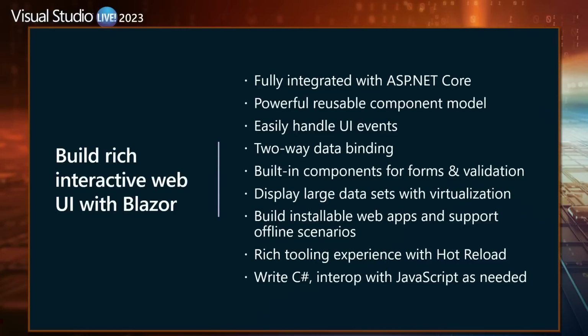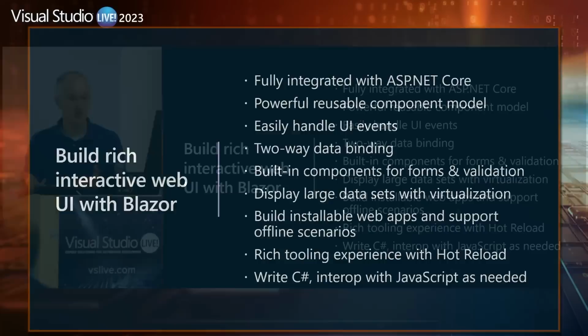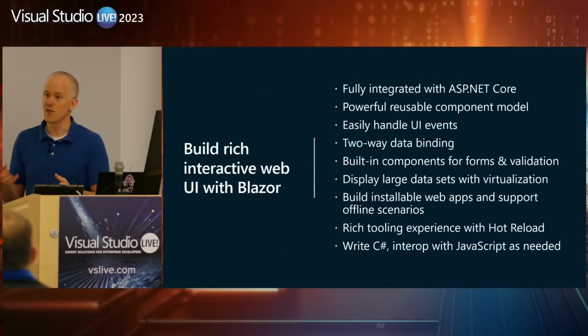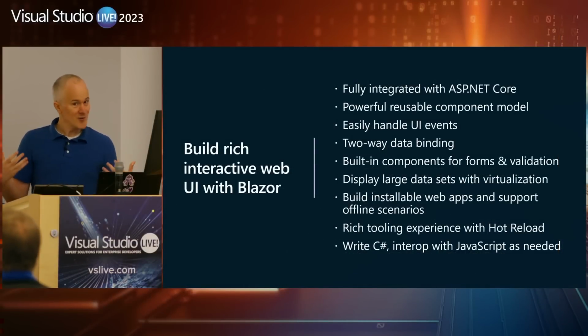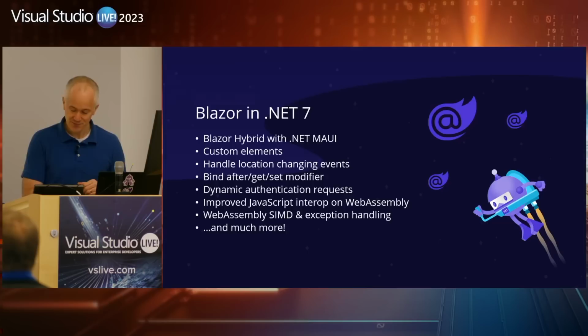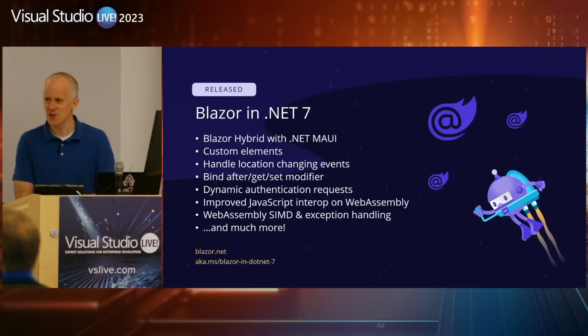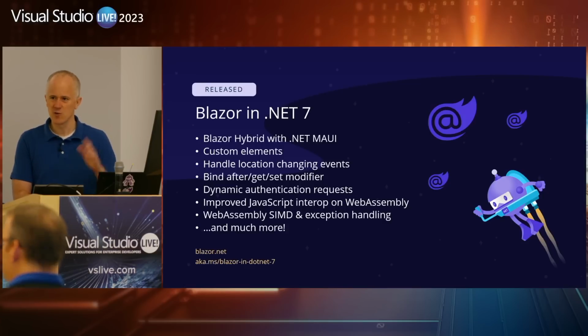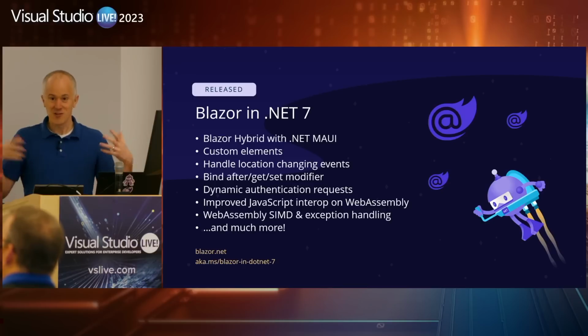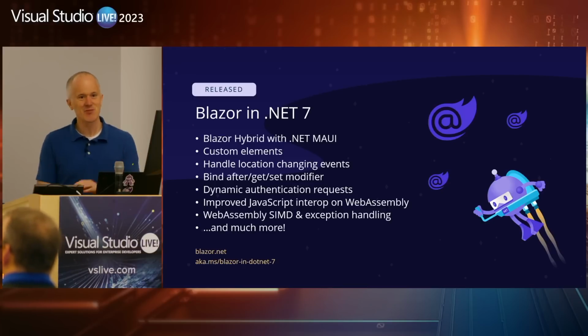We provide rich tooling for Blazor in Visual Studio and with Visual Studio Code, including support for hot reload. And while you write your Blazor apps typically using C#, if you want to, you can interoperate with JavaScript if you have existing JavaScript libraries that you'd like to reuse. Now, Blazor has actually been around for a little while now. I think it's over 5 years that we've been releasing Blazor releases. The first experimental releases of Blazor, I think, were in early 2018. And with each .NET release, it just keeps getting better.